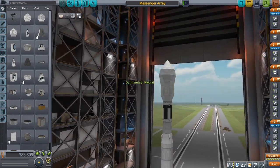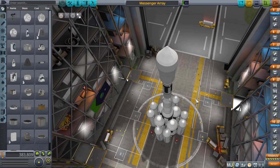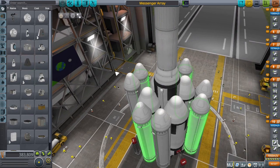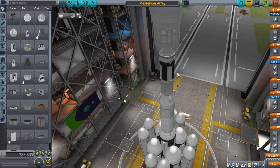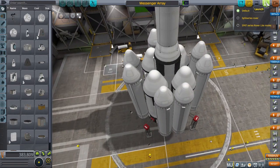We do have one thing that we can do. I do need to send up a third Messenger relay. Now, that is something we can do. Just want to make sure everything is staged correctly here. We have more than enough fuel, more than what we need, actually. I could probably afford to send one of these to Laythe, to Eve or Duna, but I'm not gonna do that this video. We're just gonna be sending this up, and yeah, we're doing another one of these videos.